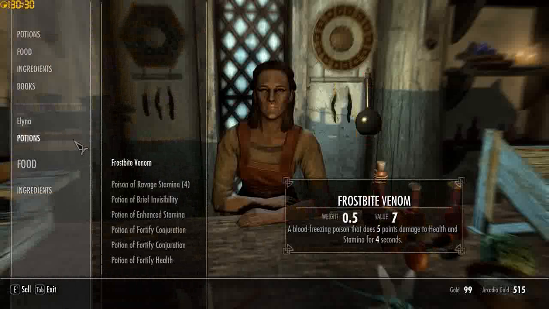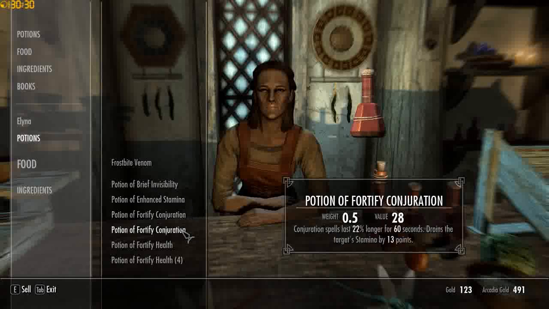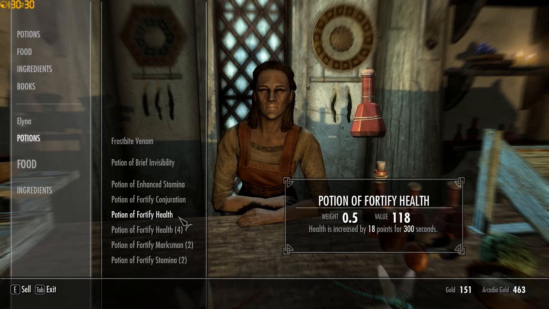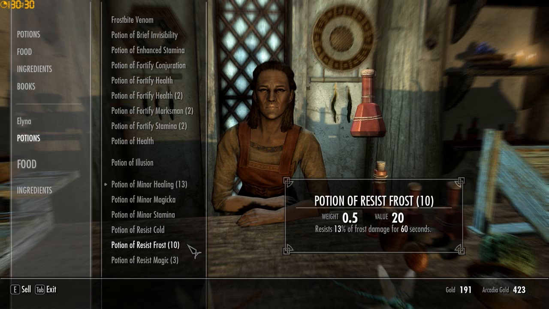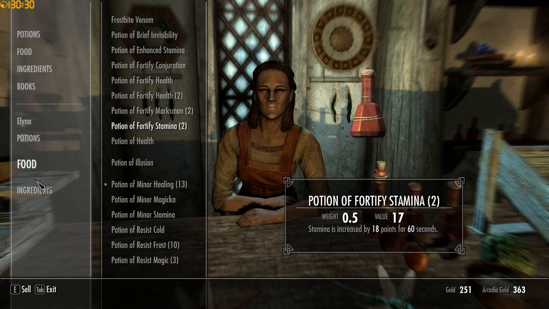So I'm setting up all the kind of random poisons and stuff. I don't really use them that much. You probably can get a lot of leeway with them, but all in all, I don't really bother. I normally keep potions to a minimum. Stuff like fortify health, things that are skill relevant, like marksman, fortify stamina, that kind of thing. Generally speaking, I don't keep a lot of resist frost or resist cold things because there's no real big need. You're not going to get through all of them. Just keep a minimum.